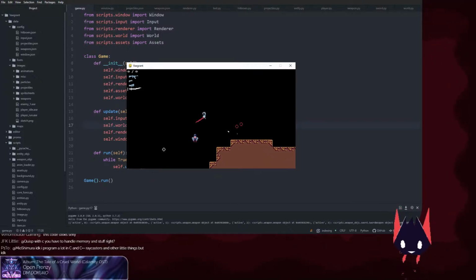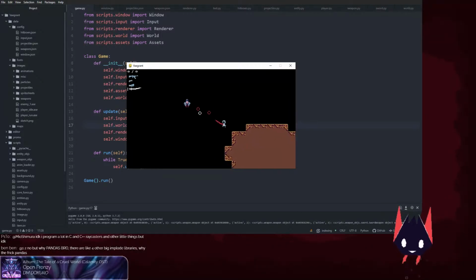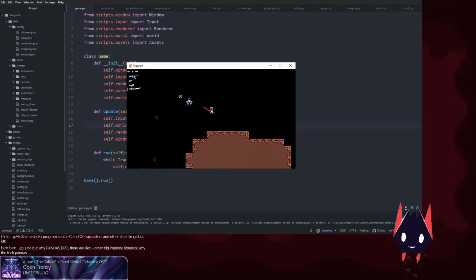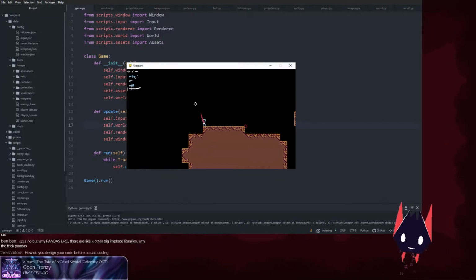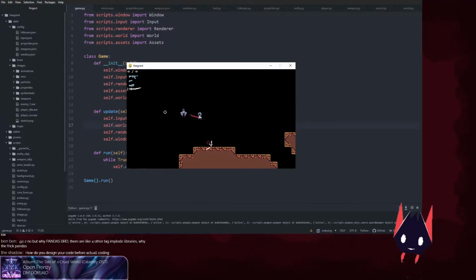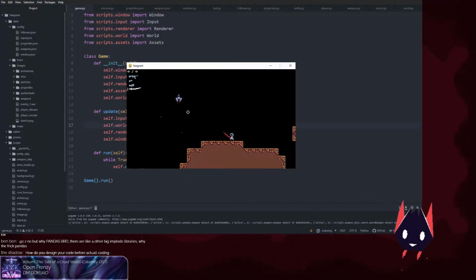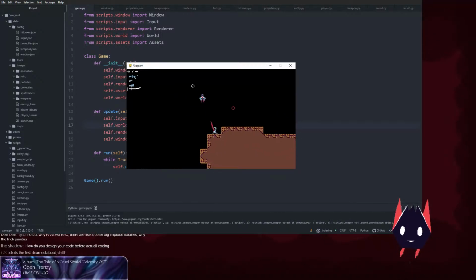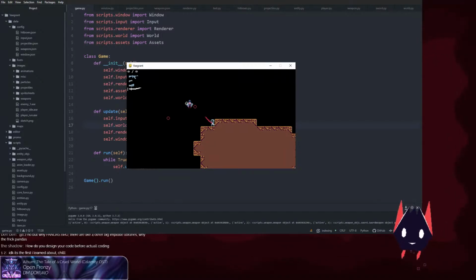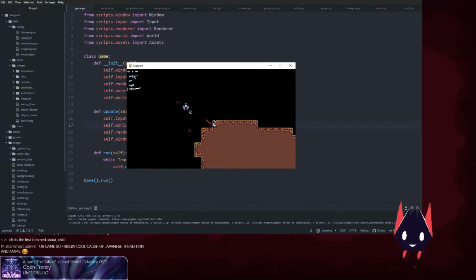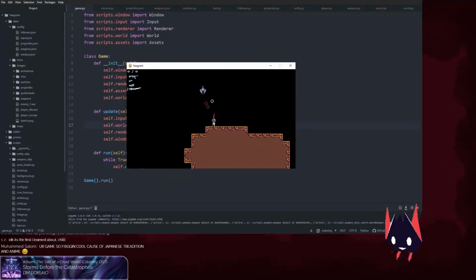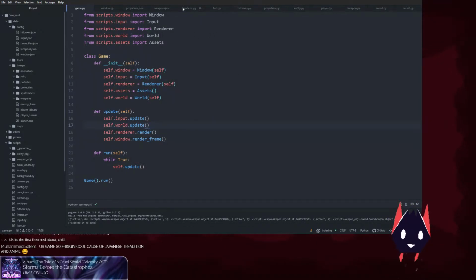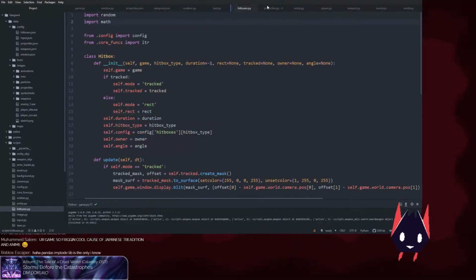So the slash effect, I'm not sure how I feel about that. I'm pretty sure something's going wrong with the positioning. Something's very wrong with the positioning here. Yeah, because that should have definitely been a hit. Okay, yeah, something's very wrong with how that collision's being calculated. But I was pretty sure it was... I thought I had it right.